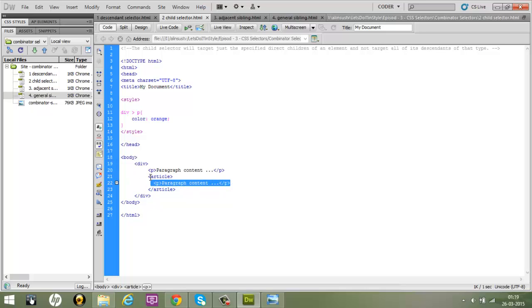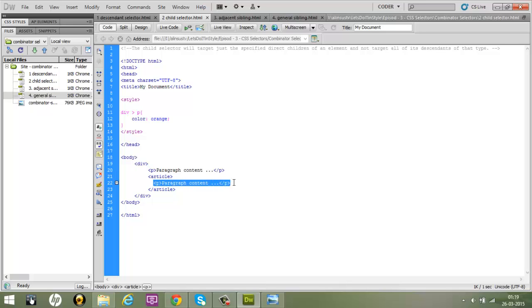So in this particular instance, this paragraph is the direct child of this div, and this article as well is the direct child of this div, but this paragraph which is inside of this article is not the direct child of this outer div.